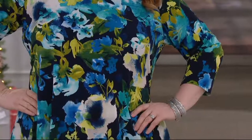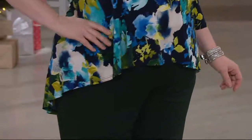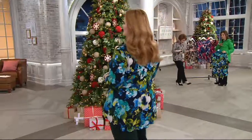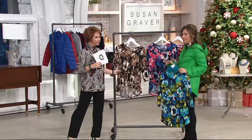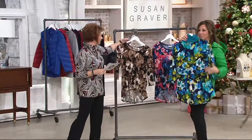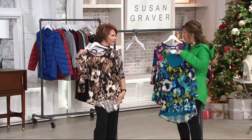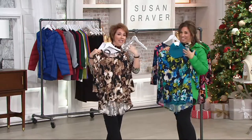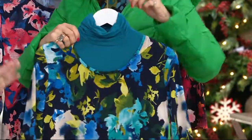The color you see there is the navy and teal — how pretty. It also has a little bit of green in it, and she's wearing it with the everyday liquid-knit pants. Those pants look beautiful. The ivory green, they're amazing together. It fits the lines of the body with that little bit of a peplum bottom. I actually layered it over the today's special value in liquid-knit — liquid-knit with liquid-knit. Because of the nature of the materials that Susan crafts, they layer really beautifully together.